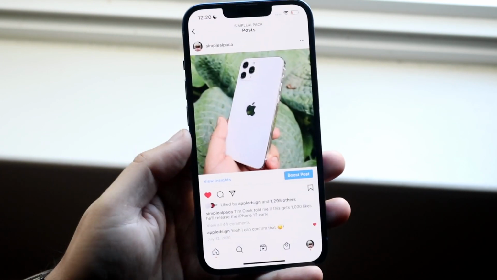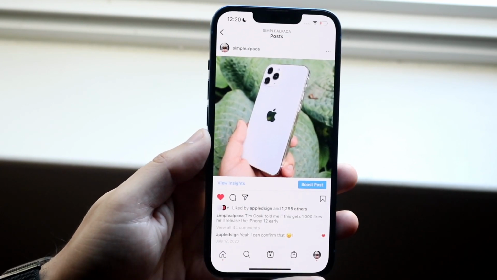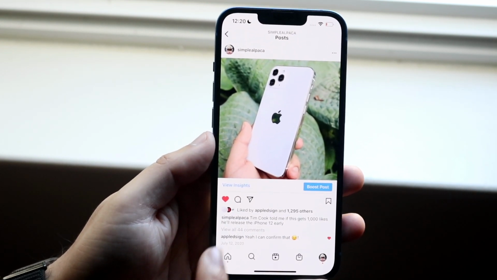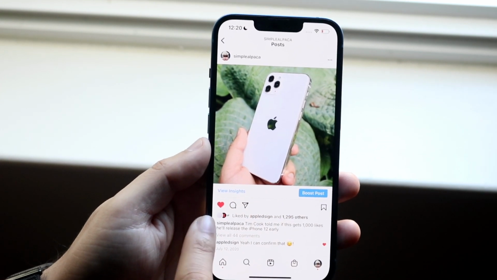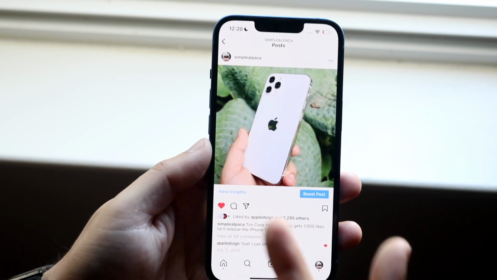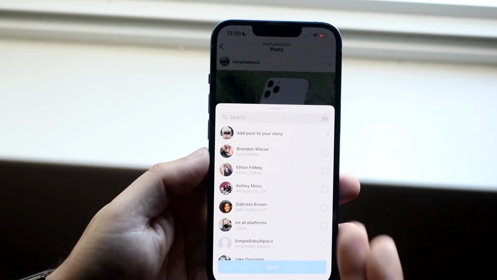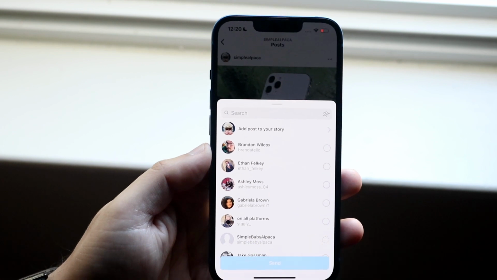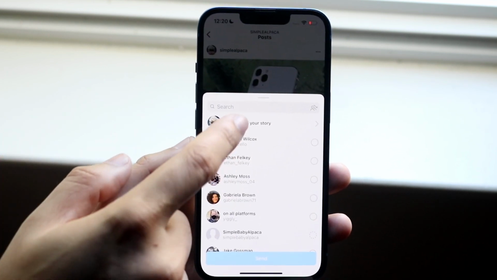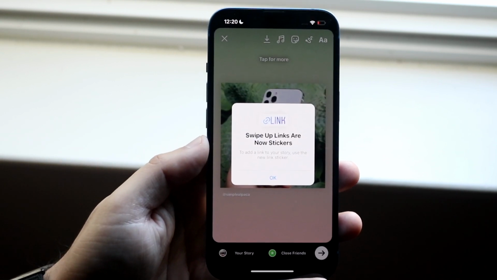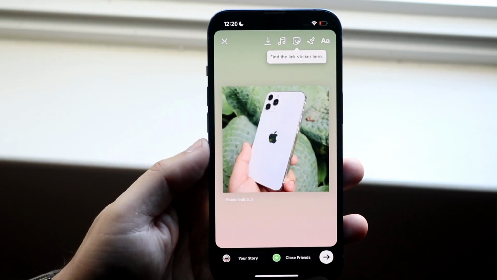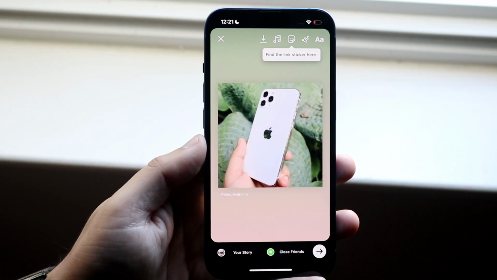Now, in this case, I am a public account, right? So if I wanted to reshare my own post on Instagram, all I would have to do is find the post that I want. You'll see three little dots down here. You'll see the like button, the comment button, and this sending button, right? So you can click on the sending button and you'll see a couple different things that come up, people you follow, whatever. But you'll also see this add post to your story. So all you would have to do is click on add post to your story and you will come straight into this little option. So all you have to do now is go ahead and post this as you normally would, and you'd be able to share this post via your story.